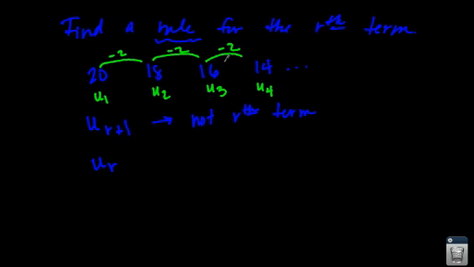Since we don't have u sub 0, and we really need that to write a rule, I'm going to come back and write u sub 0. Keep in mind, this term does not actually exist in the sequence, but it's going to exist for us to write our rule. So if I'm going down by 2 each time, that means that if I work backwards, I'm actually increasing by 2. So that means that this would have a value of 22. So our y-intercept essentially would be 22, okay? All right?